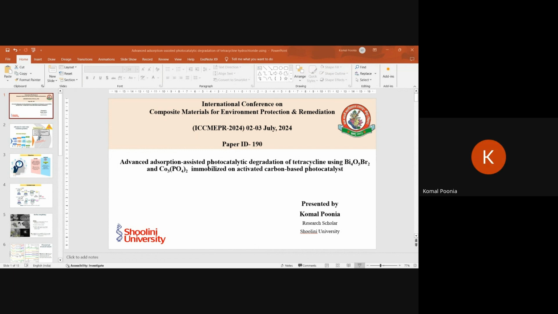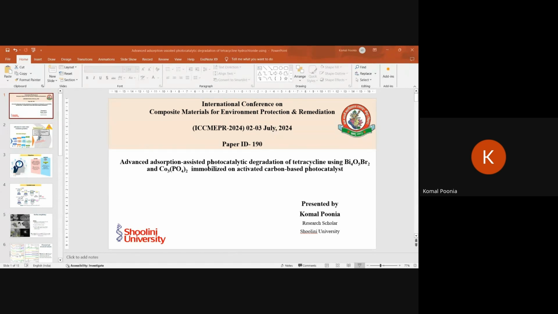Yes. Since photocatalysis uses solar energy, which is not going to run out anytime soon, it can produce reactive oxygen species with less consumption of chemicals, and it leaves no sludge behind. In this specific research, we have synthesized bismuth oxybromide and cobalt phosphate mounted on activated carbon. And the concept is to synergistically use photocatalysis as well as adsorption in order to enhance the degradation, because if the pollutant is pre-adsorbed on the surface of the photocatalyst, the action of reactive oxygen species is quite high.